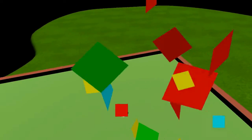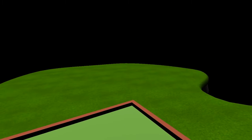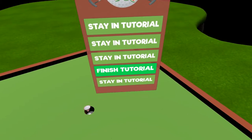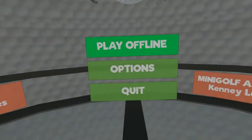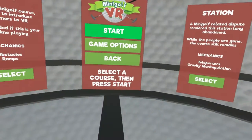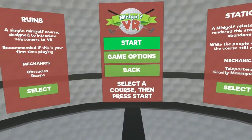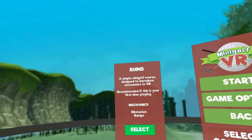Tutorial pretty much done. All that's left to do now is just hit the start button to open up the menu and select finish tutorial. Okay. Thanks for staying in tutorials. And I hope you have a lot of fun with it. Now, go nuts. Right, let's play offline. This is mostly an online player game, but obviously there's not going to be that many players. So let's just start.